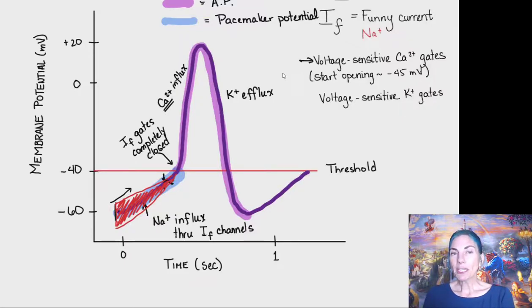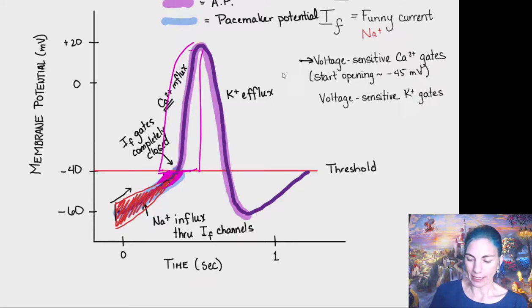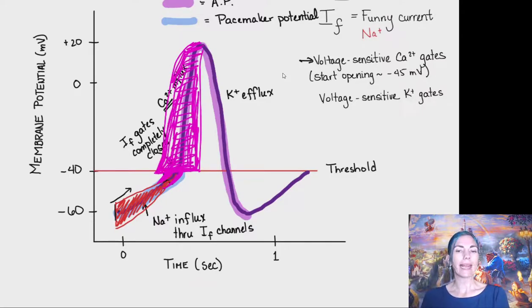But the calcium gates started to open already. And so we get a little bit of calcium helping us in this area to finish the job. And then once we get to minus 40, all the calcium gates open. And again, I'm just showing you the thickness of my line to represent how much of that ion is coming into the cell. So you can see a little bit of calcium comes in the pacemaker potential, and then once we get to minus 40, calcium comes in more readily, causing a steeper depolarization.